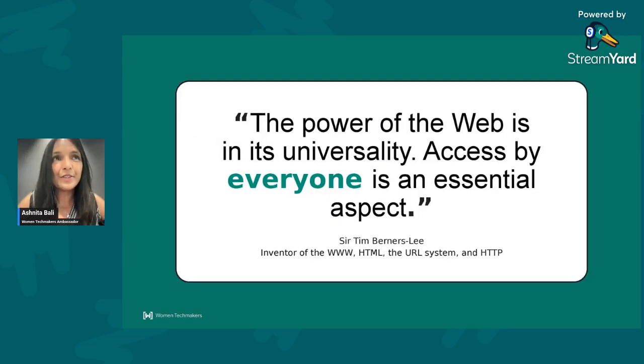As a closing remark, I would like to mention what Tim Berners-Lee said, that the power of the web is in its universality. Access by everyone is an essential aspect, and HTML, as the language that we use to build web applications, is designed from the very start to be accessible. Each of the HTML elements has semantic information that comes with it. So all we pretty much have to do as web developers is make sure we use the right element for the right sort of content.